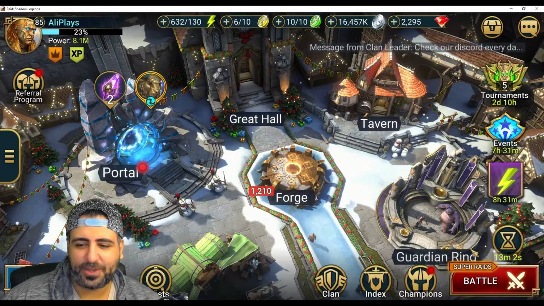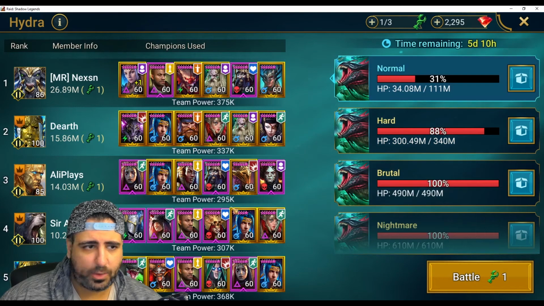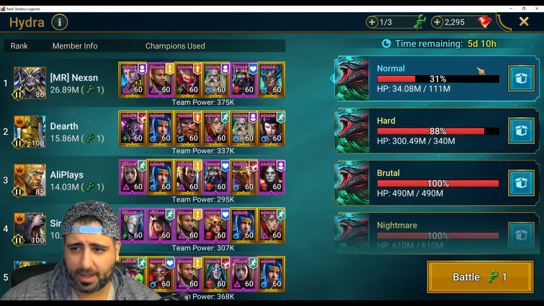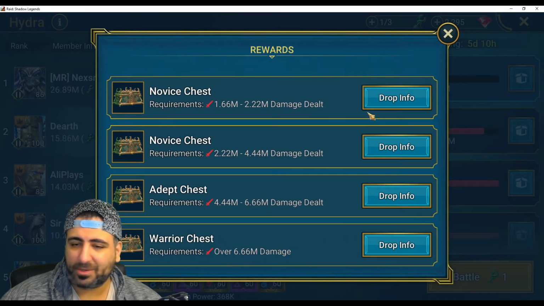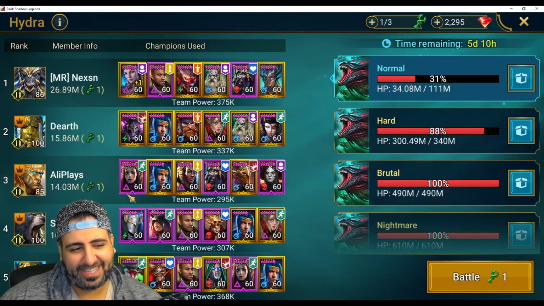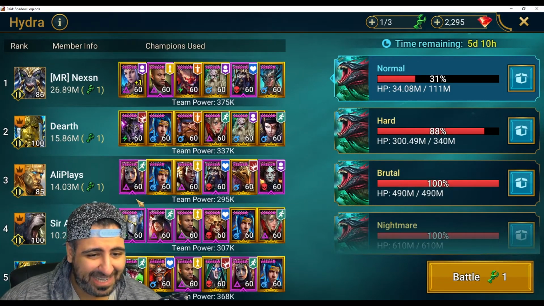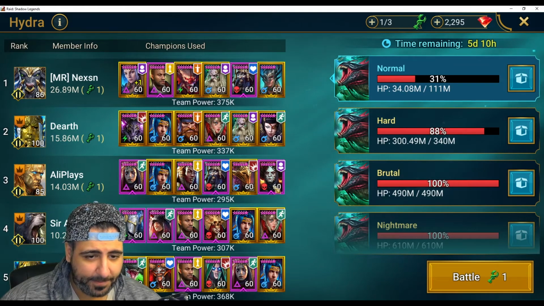And the last thing I want to show you guys is actually my Hydra boss teams. So on normal, this time I actually did 14 million, which is good for top chest. You just need 6.66. Come on, man. Triple sixes, man. All right, so I did 14 mil. I used Ursaga as lead. She has that speed. Highest DPS was actually Ninja, as well as Leneral.